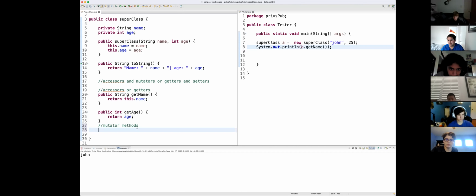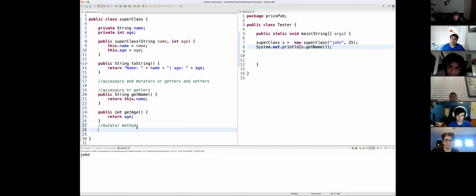But think of it this way: when some people get married, do they add hyphens to their name and add the last name? Sometimes, yeah. So basically we need to have the ability to change it.